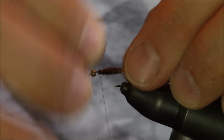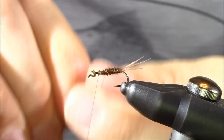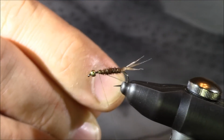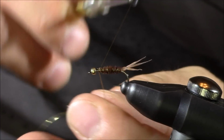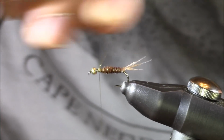All right, next I'm going to counter wrap my wire. This French wire from Uni has a great look to it. Let's get that out of there.